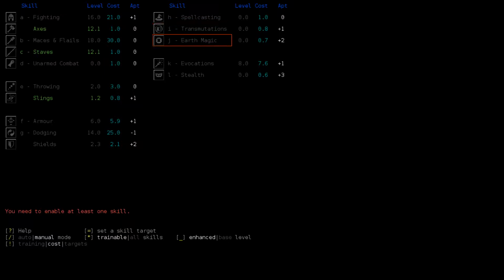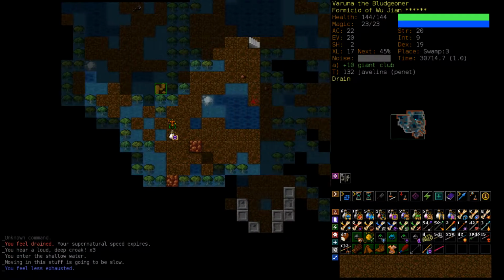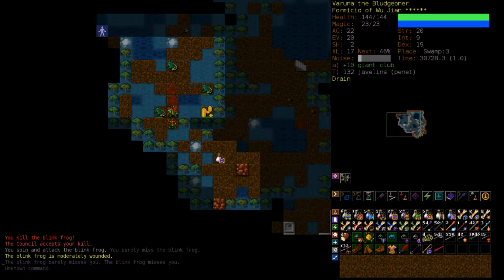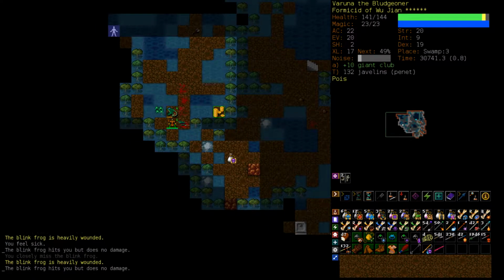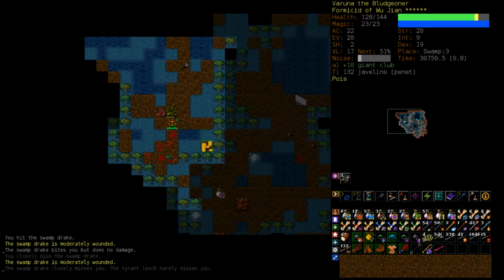What am I going to go for? I could go for Pass Wall at this point. I could go for more dodging. How about some more armor? Let's get 12 armor. Alright. So that wasn't too bad. Those guys can be quite nasty if you don't take them seriously. Usually you run into them in Zot, but by that point you're much stronger.